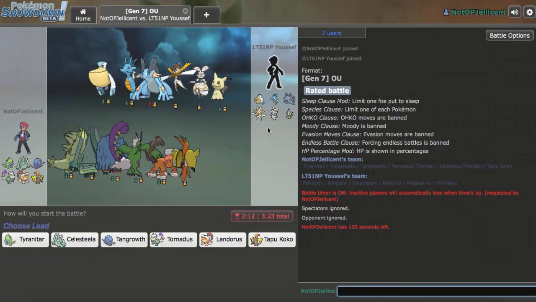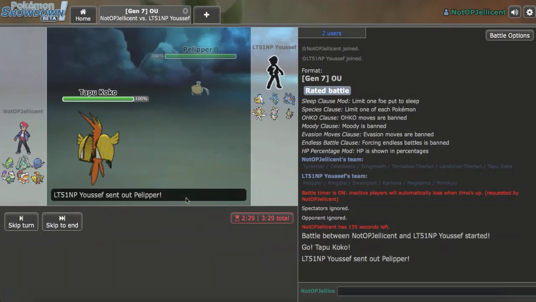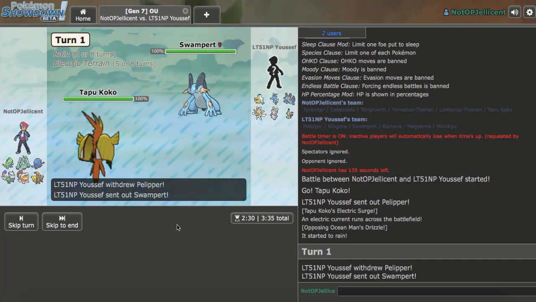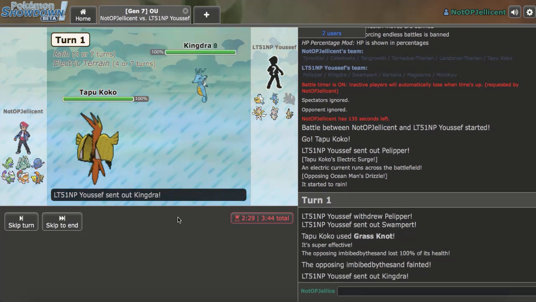Alright, I got another game right here, and we're facing Rain again, and I have Grass Knot on Koko this time, so let's go ahead and do this right now. I'm going to go ahead and hit this boy up with a nice Grass Knot turn 1. I'm assuming he'll go hard Swampert, yep. And we're able to go ahead and Specs Grass Knot that thing right out of there, so that's pretty great.